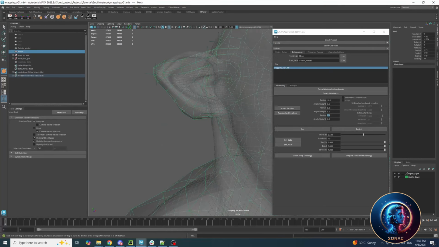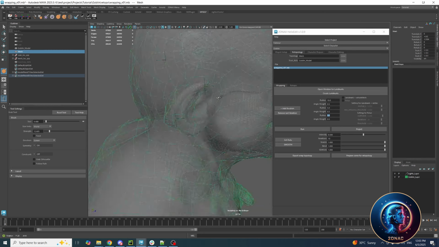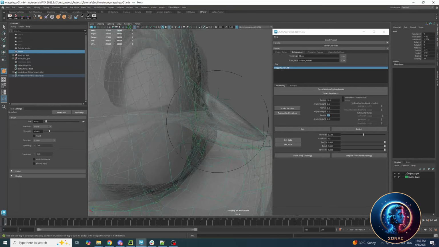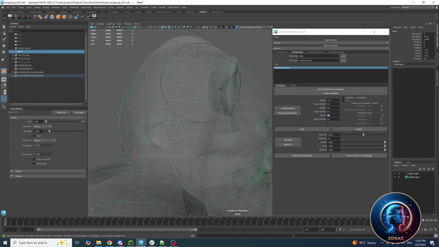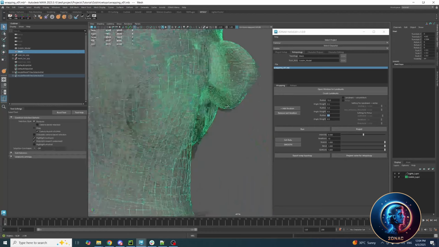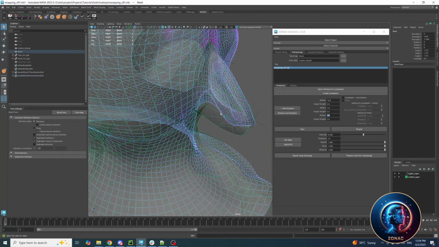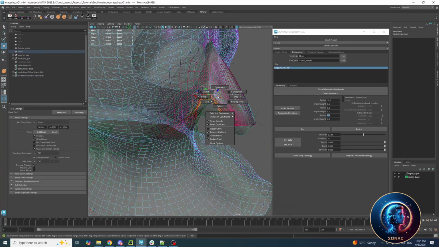If we compare this wrapping tool with Wrap from the famous forum, it's not for this kind of work with a drastic difference in shape on the scan data, or scan or sculpt, whatever.